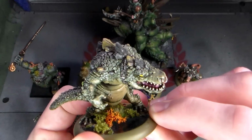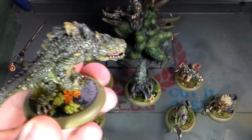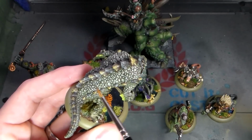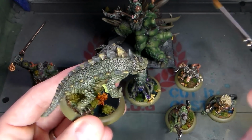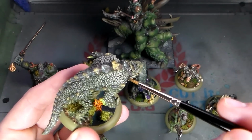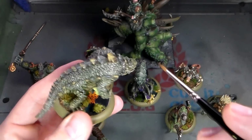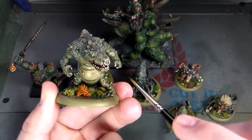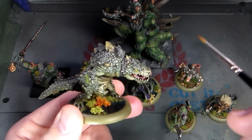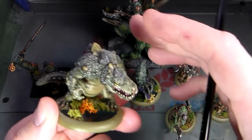I tried to go for a bit of a different colour scheme, because my normal gators are done like that. This is more like a crocodile with the alternating colours on the scales. I really dry brushed and did a little bit of edge highlighting with a grey on the scales, and then alternated colours on the main back plates, and then did the skin with some of the P3 line, and then I gave the whole thing a wash of Athenian Camo Shade, which I find is really good when doing my gaming stuff for Hordes.